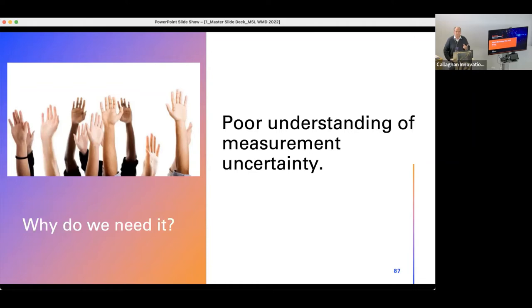And I'll give you an example. When I went to school in a chemistry class, I can recall asking a chemistry teacher, why is it that we have to calculate the measurement uncertainty? And the response was, because it's a measure of the quality of the measurement. And that's true enough, but it's not telling me why I need it. And until we know why, until we know the purpose, we can never figure out whether what we do with uncertainty is actually fit for purpose. And yet, despite intervening 40 years, you still see the same statement repeated in BIPM documents. There's still no clear statement of why they need uncertainty. So I think that's problematic.